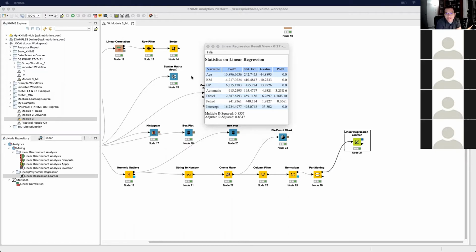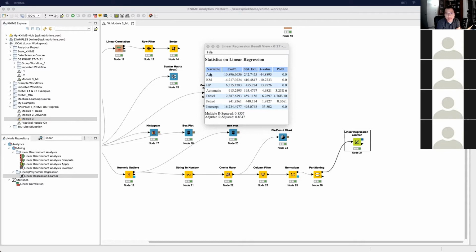So this is the first way of evaluating the model. We summarize the statistical information about this linear regression. From here we got the coefficients, the standard error, and most importantly the R squared value. It is quite strong, indicating that all these inputs are good predictors of the price.